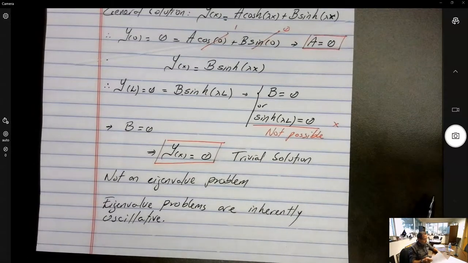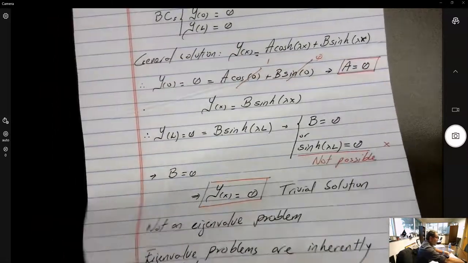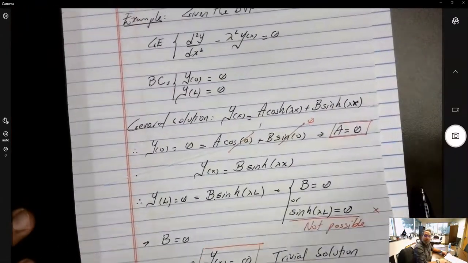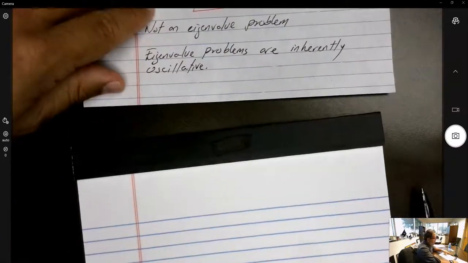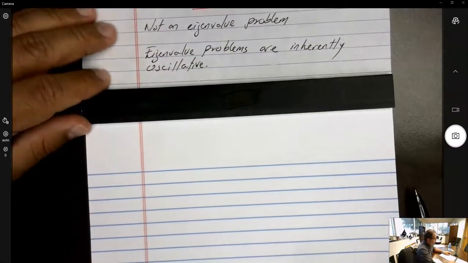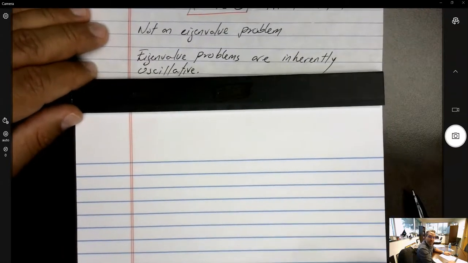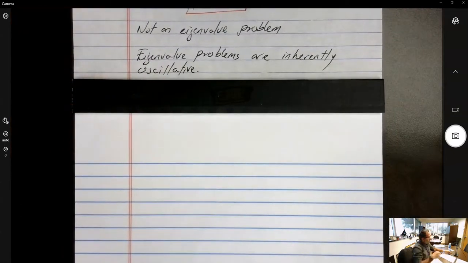So where do we go from here? If we have an equation with a minus sign, we know it's not going to work as an eigenvalue problem. So if we're hoping to construct problems that have non-trivial solutions out of bigger problems, then we have to be careful to make them possible eigenvalue problems.